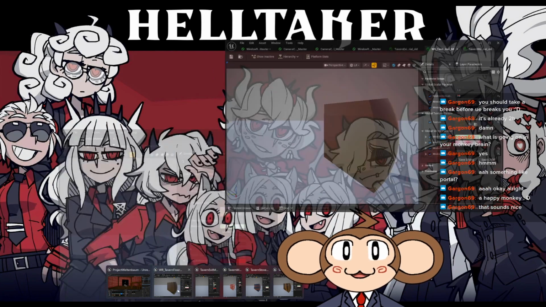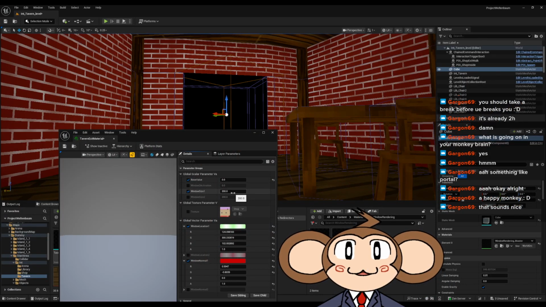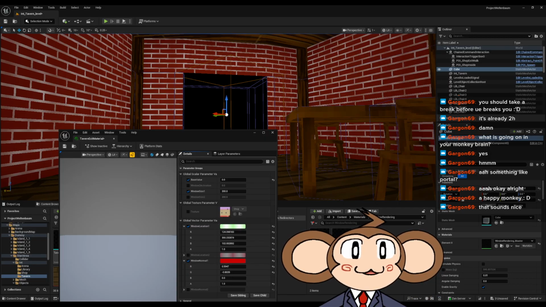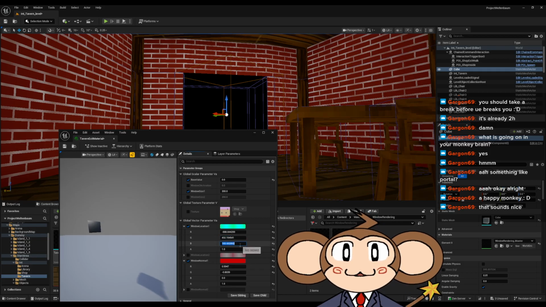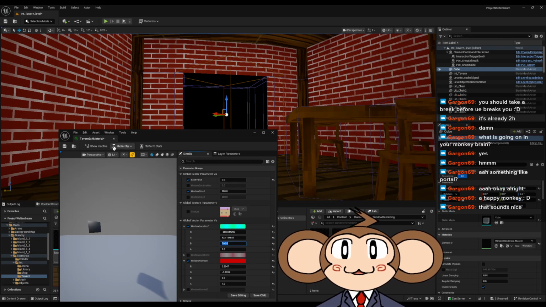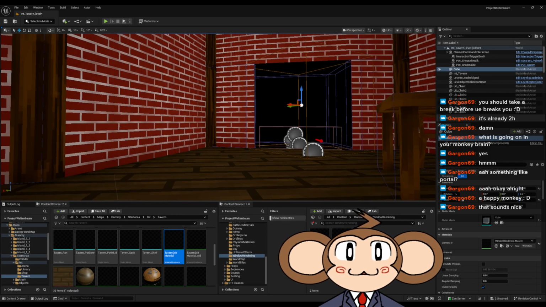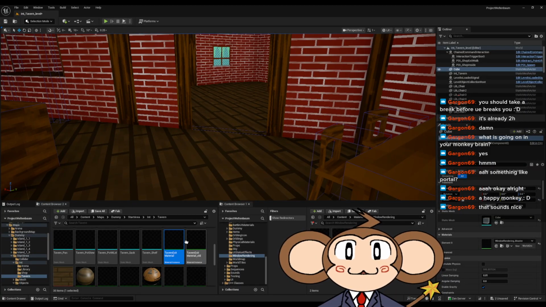Where do we put it? Exit material. Normal is fine. Position is here. Save, and we are done. Now we just need to apply everything in the correct thing.